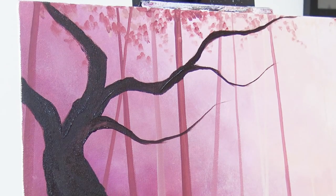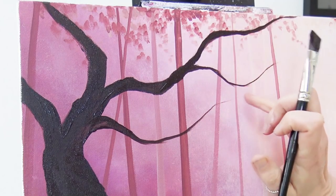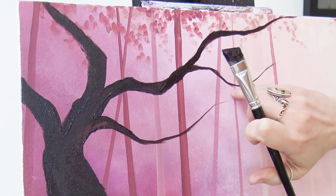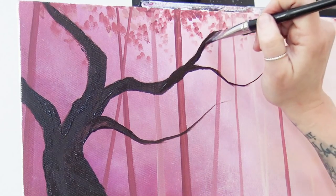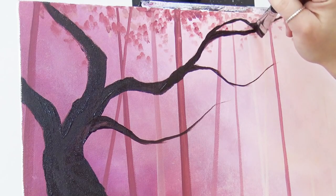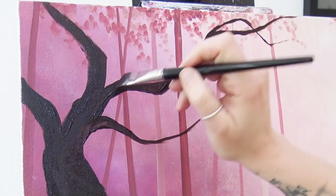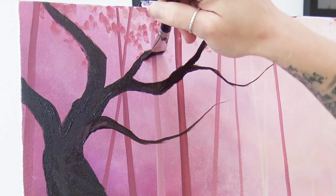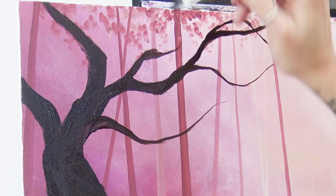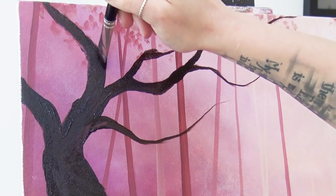I like to use an angle brush when I do branches because when you turn the brush, it kind of gets away and see, it makes a little poke of a branch right there, and it can suggest to you where you want to put another branch, or it can just look like a gnarly old branch with a break in it. And I really like that. I'm not going to get too detailed with this brush. I'll move on to another brush, but I at least want to get a good amount of some larger branches started.